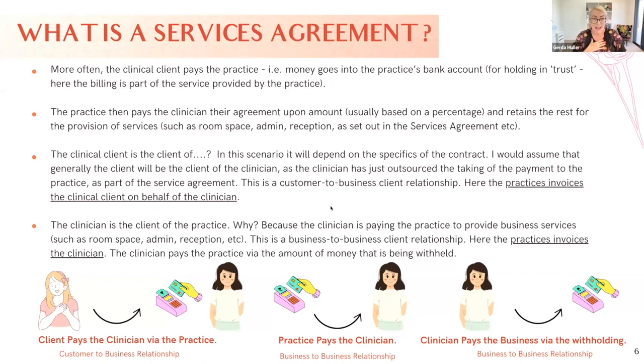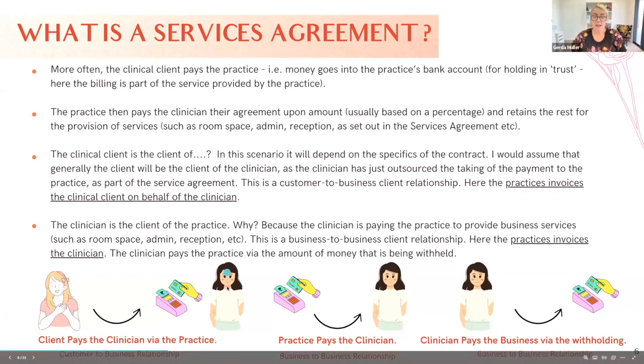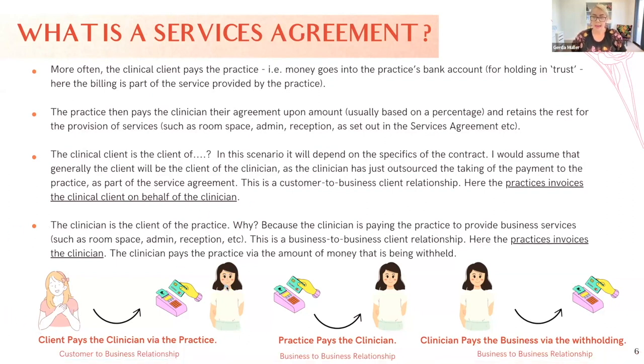I would think, you know, generally you need to look at the contract that has been written up. But if it's not stated in a contract as such, I think any reasonable person would assume that generally the client here, i.e. the clinical client, will be the client of the clinician, as the clinician has just outsourced the taking of the payments to the practice as part of the service agreement. Therefore, this is a customer to business client relationship.